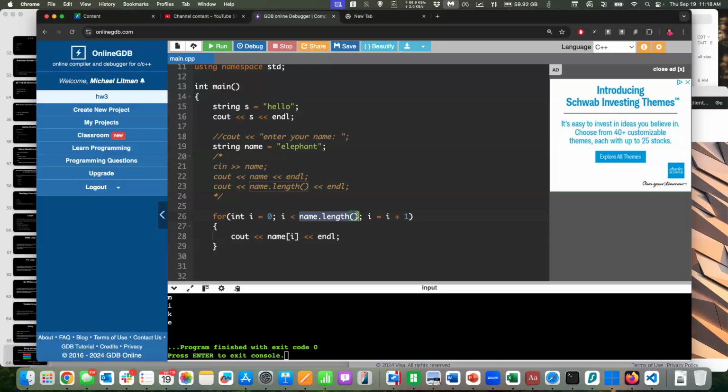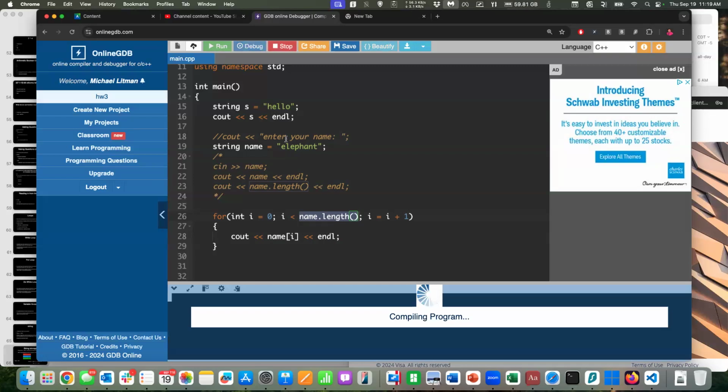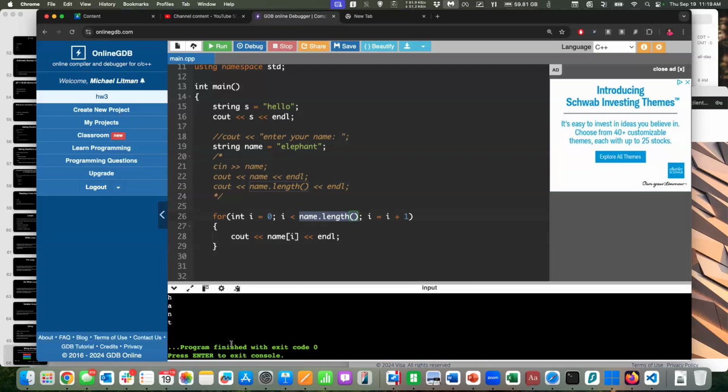I happen to know what it holds in this particular case, but as programmers, we write stuff generically. So I want to go through and print out 1 character per line, all of the contents of a variable named name, whatever is in there. So there's my elephant. All right, makes some sense?